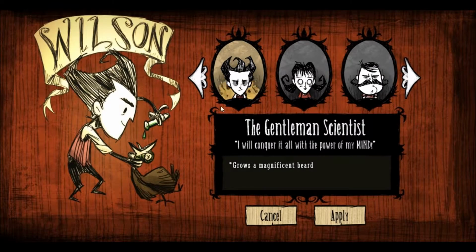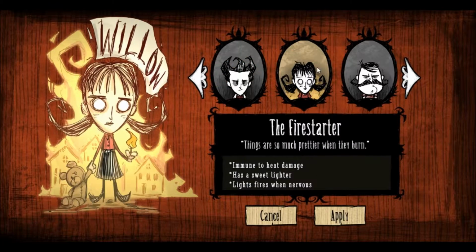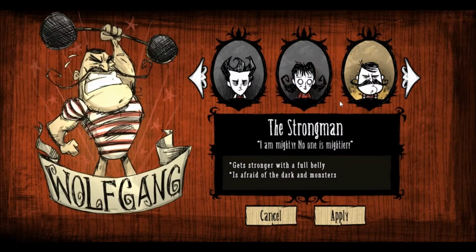Wilson, who's actually the best all-around character. He grows a beard, and you can use it for all sorts of things. Willow burns stuff. She's like a starter character. She's immune to heat damage, and has a sweet lighter, and lights fires when nervous. That's when it's dark out, she just lights stuff on fire.